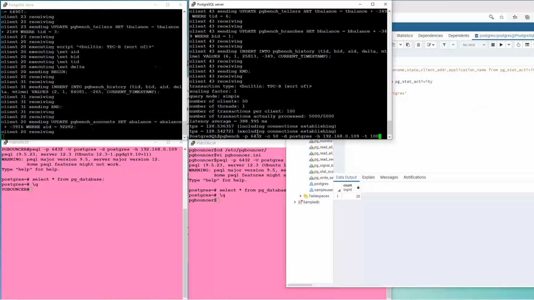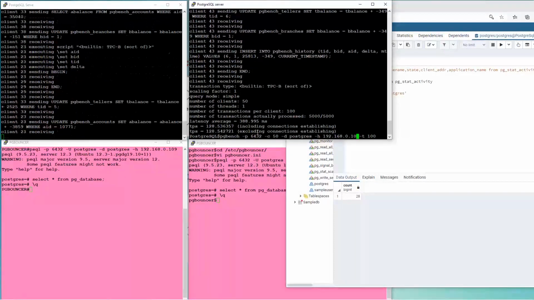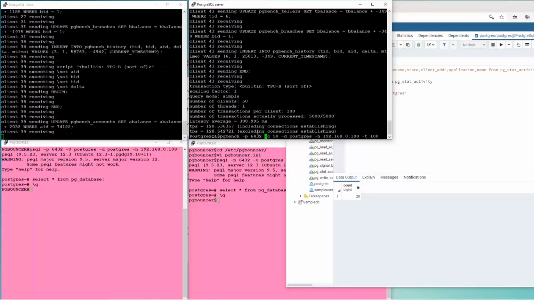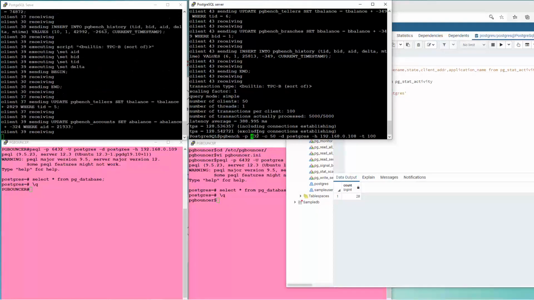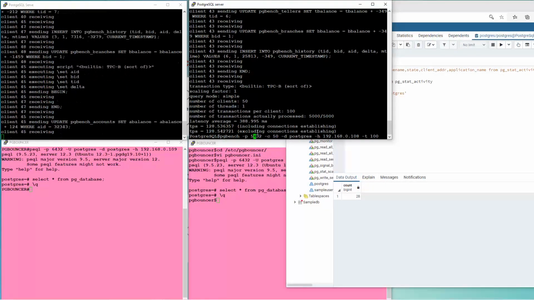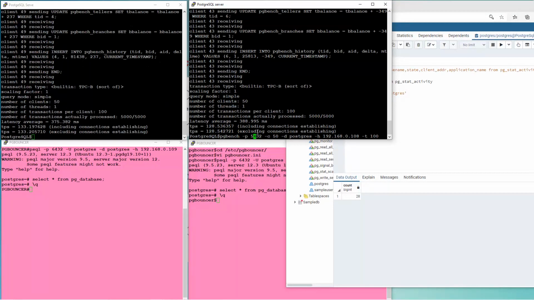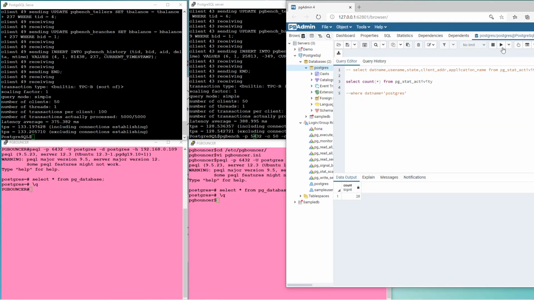Okay, let me show the same without pgbouncer. Let the previous one get completed. Okay, completed. Still the sessions are there at DB level.